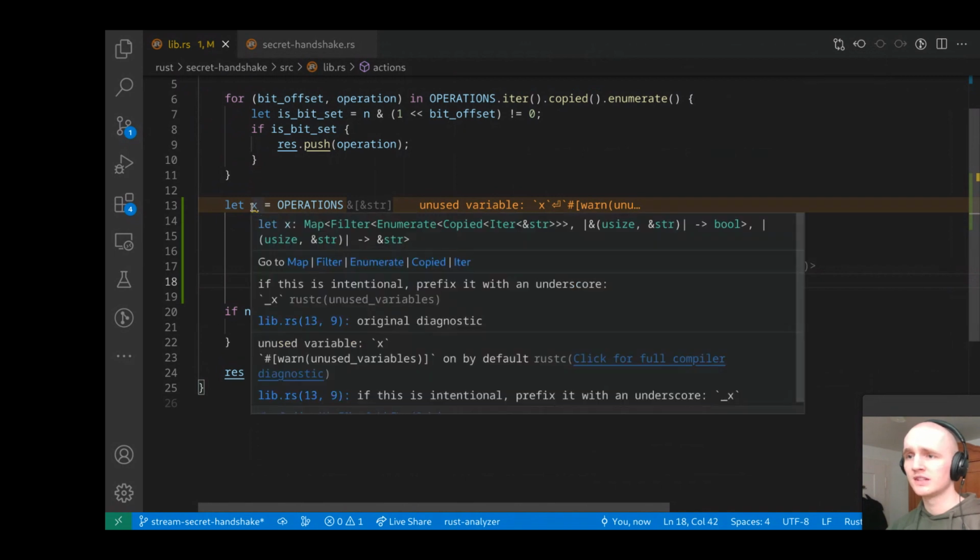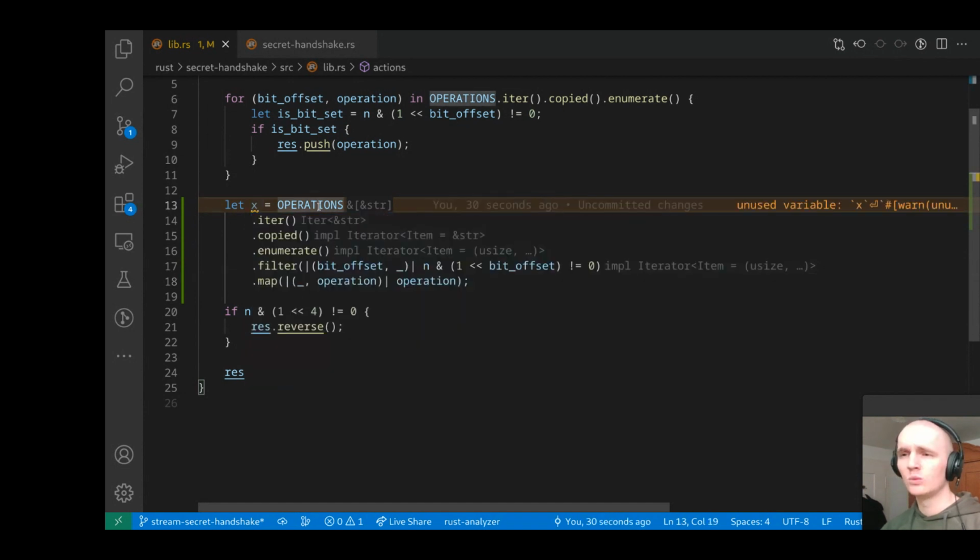So now if we look, the type annotation is a little bit gnarly here. These are just deeply nested generics of all of the iterator adapters that we've used. The important thing about this is that it's just an iterator over string slices.